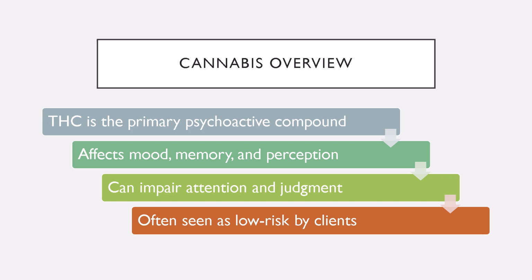And another important point here is that modern cannabis is not always comparable to the lower potency products that people may remember from several years ago. The potency has increased substantially in a lot of products, especially the concentrates and the edible products. And that changes the risk profile and the intensity of the effects. So the clients underestimate edibles because the onset is delayed, and that leads them to take more than the first dose before it's fully taken effect.